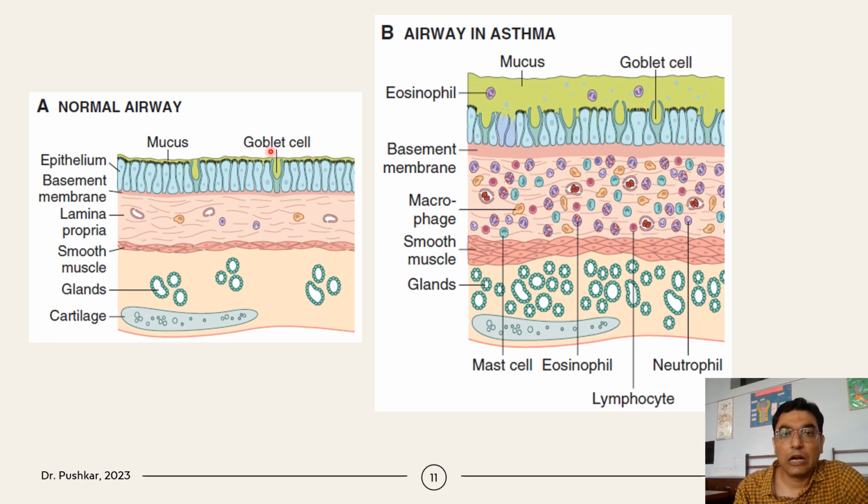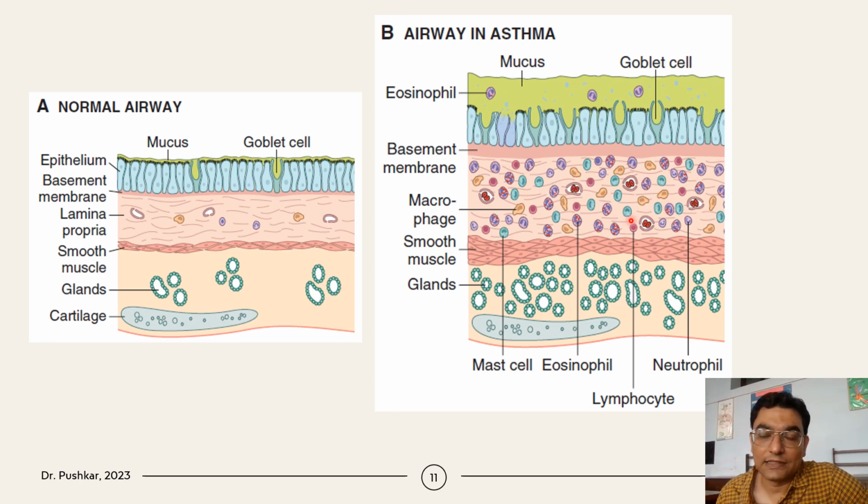Okay, however, in asthma, this chronic inflammation will lead to various changes. Okay, what changes? A lot of mucus, many goblet cells are there. They will produce a lot of mucus, as well as there are eosinophils here. Eosinophil recruitment is happening there and the party is going on here. There are many cells such as macrophages, mast cells, eosinophils, neutrophils, lymphocytes. All these kinds of cells are here.